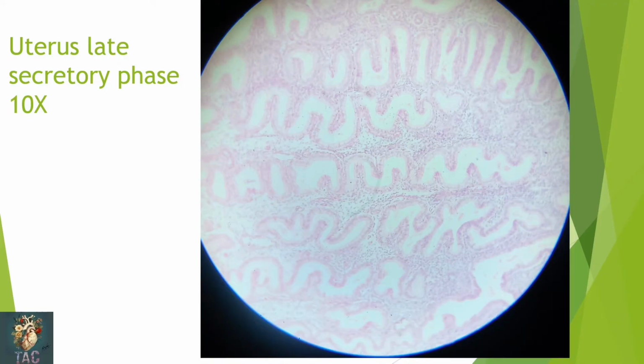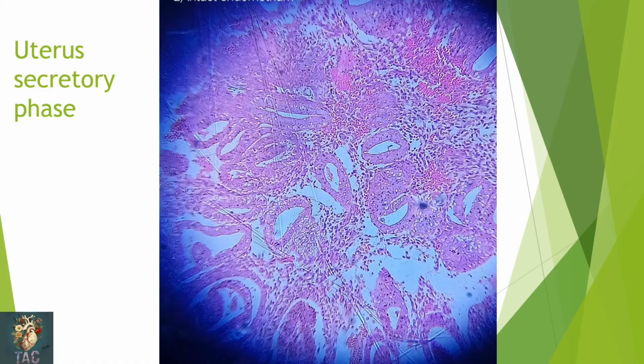Again a beautiful diagram through the glands in the secretory phase of the uterus. You can see these are the highly sacculated glands and the surrounding connective tissue which is also edematous. Another slide of the uterus in the secretory phase, and these are all the glands which are present. Another feature you can appreciate, these are the empty spaces which are present in this slide, and these empty spaces show you the edema fluid which was washed out during slide preparation.